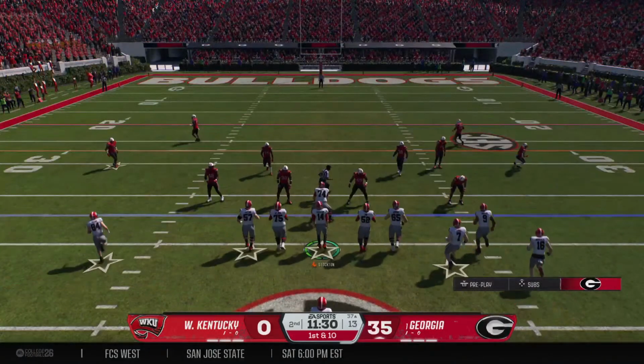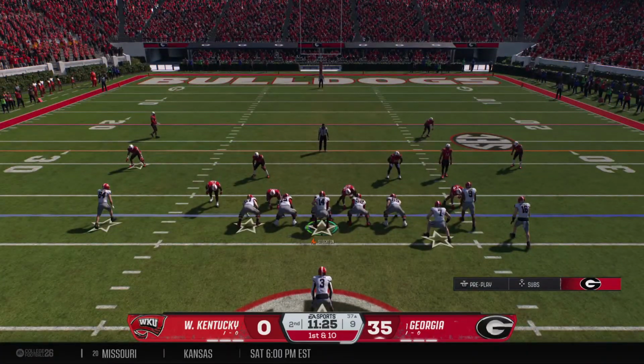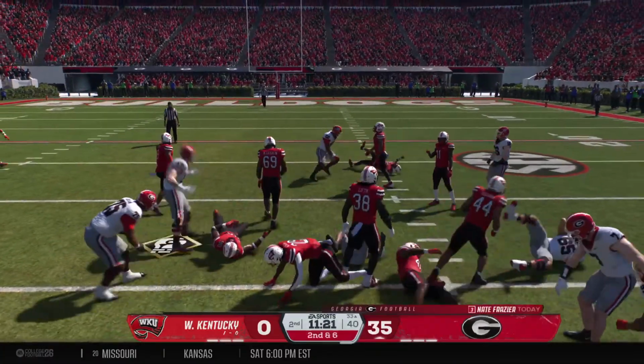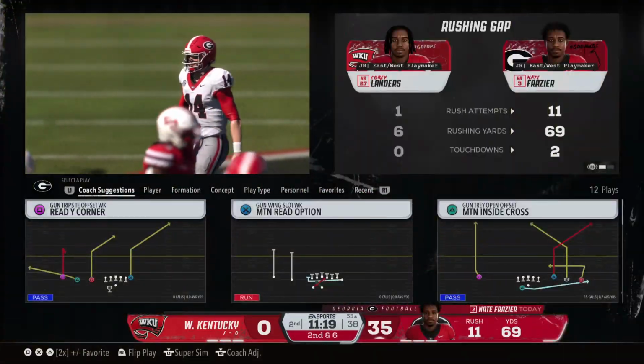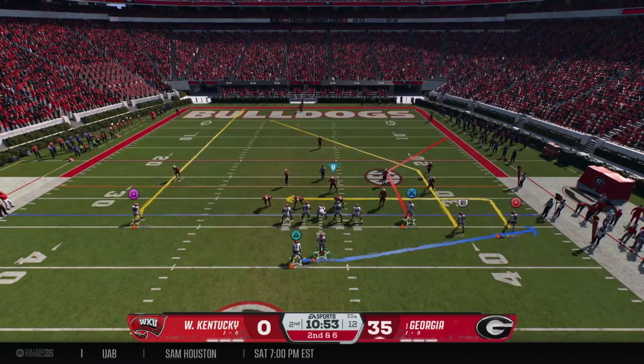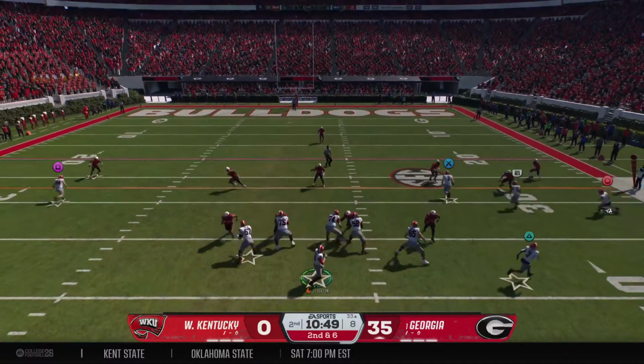At the pace this guy's going at right now, this could be a record-setting type day. This could be a game for the ages for this dude. He already has 2 touchdowns, picks up that 1st down. This is still the 1st half, guys. What is this guy capable of doing the rest of the game? We're going to find out. Solid pickup of 4 on 1st down. It's 2nd and 6. Back to pass.